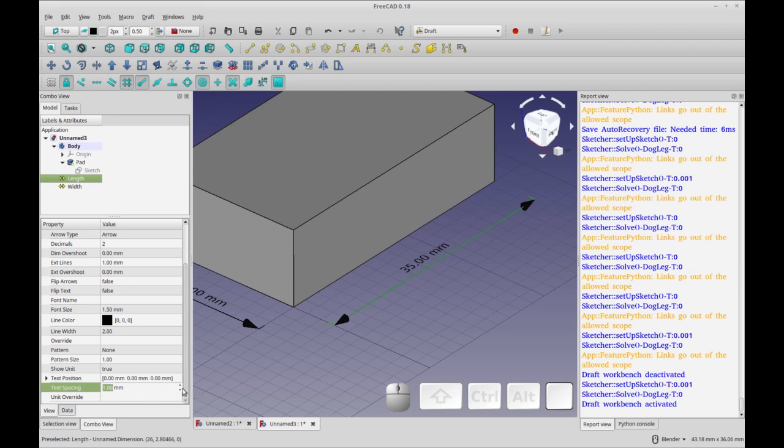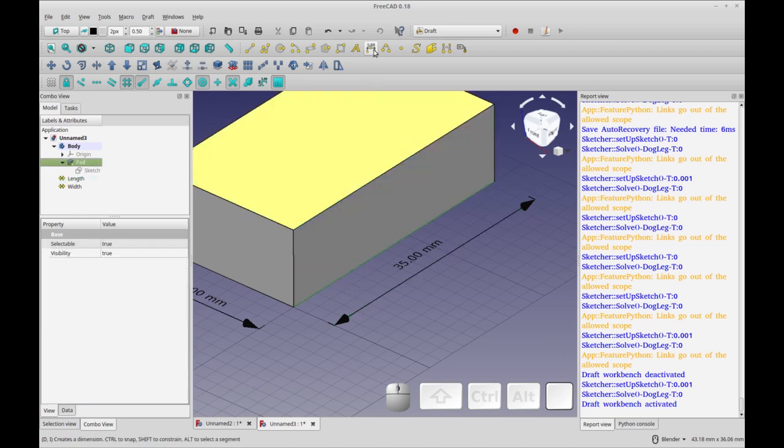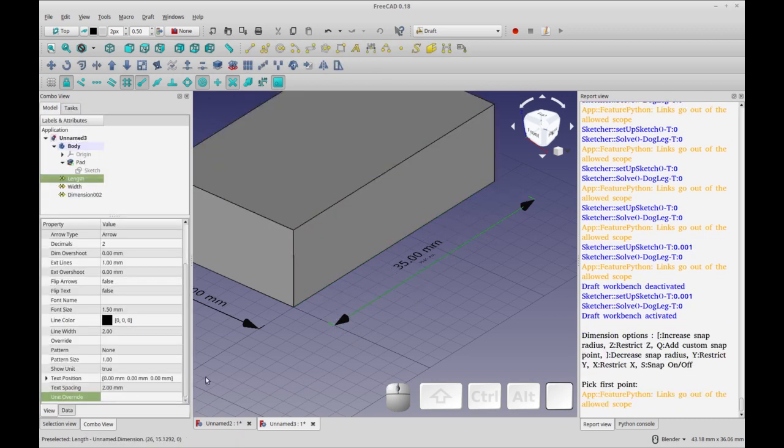So only change this if you want the text to never move. So I'm just going to give it a little more room. And then what we're going to do is add another dimension that's tied to this edge. And we're going to put it right over top the first one. And we'll change the font size to a little bit bigger. Oops, wrong one. So you got to select this way. And we'll make it the same size. And what we'll do is we'll move this down a little bit.